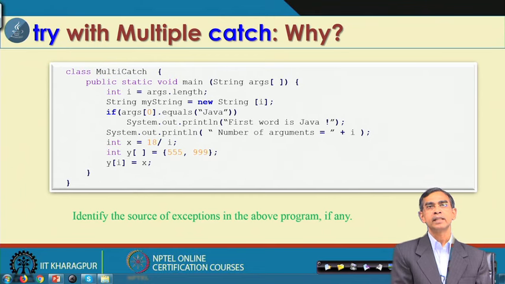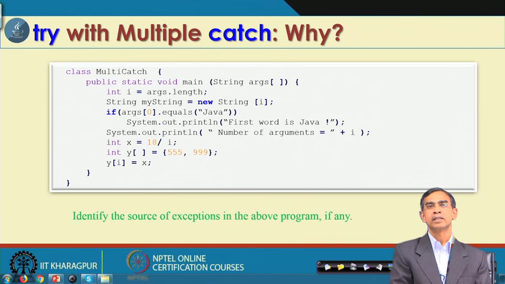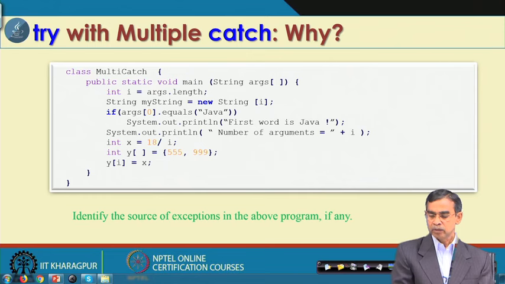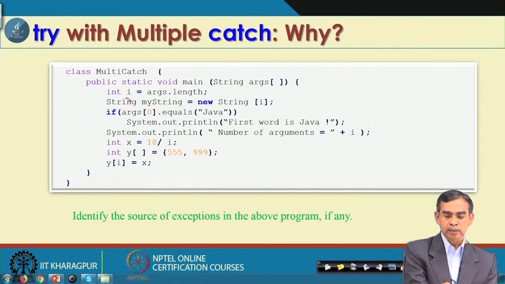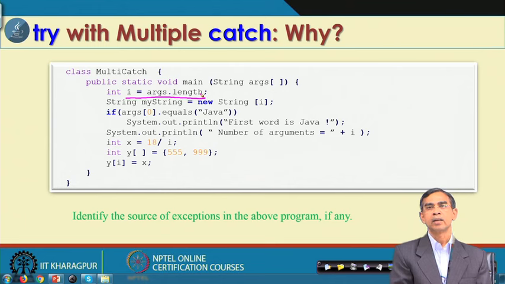We can see there are multiple points in this program where errors may occur. It is considering the command line arguments. The args length tells how many inputs the user has passed through the command line, and that is stored here.